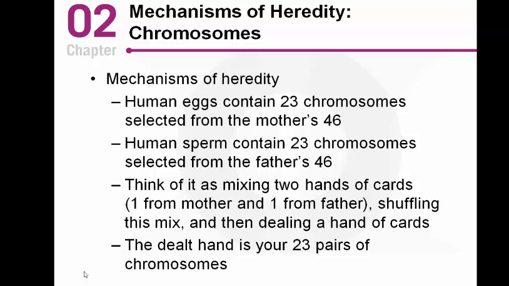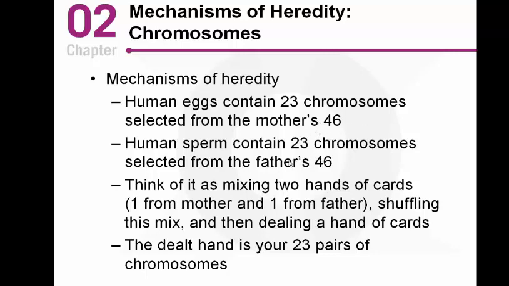First of all, a little bit here on genetics and heredity. So we're not going to go into any great detail here about genetics, but basically speaking, every person has 23 pairs of chromosomes. Pair, we have 2. So we have 46 total chromosomes. 23 pairs, you have 46 chromosomes. Your chromosomes are your genetic material. You're going to get half of those from mom and half of those from dad. So the egg that you receive from your mother has 23 chromosomes, which are half of your mom's 46.